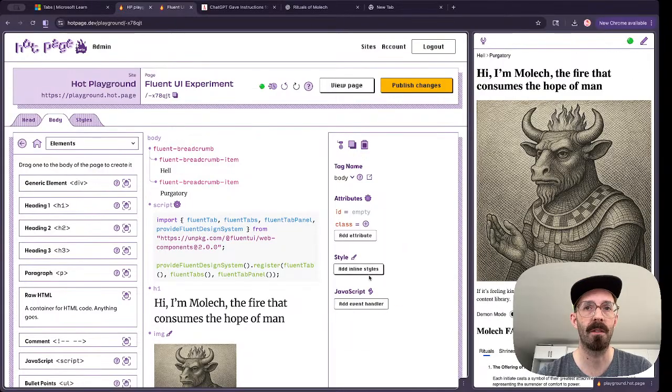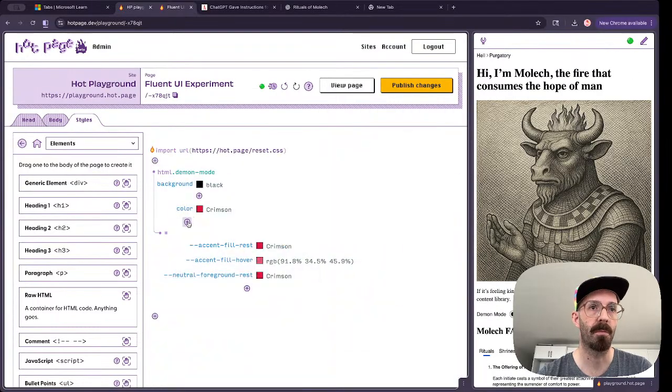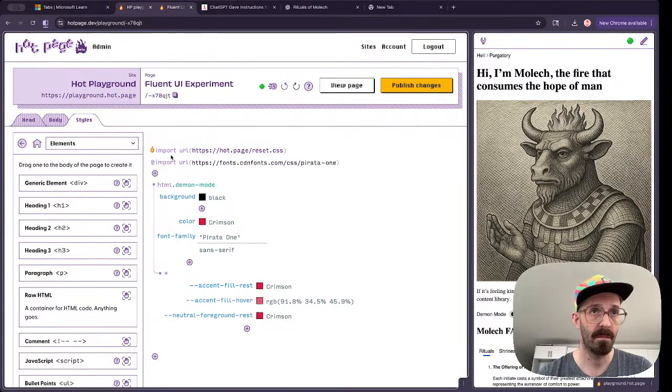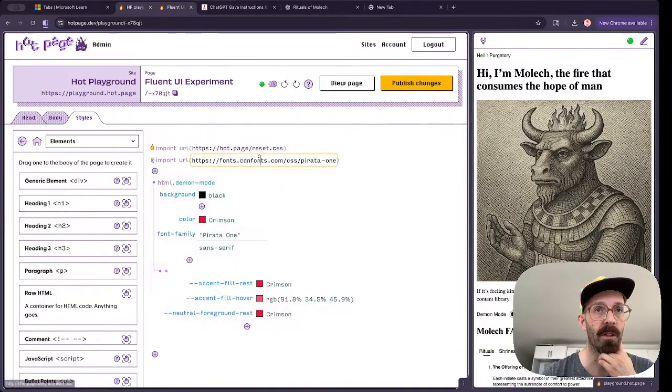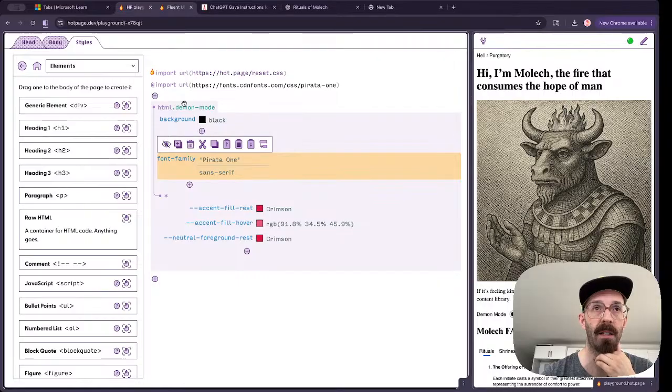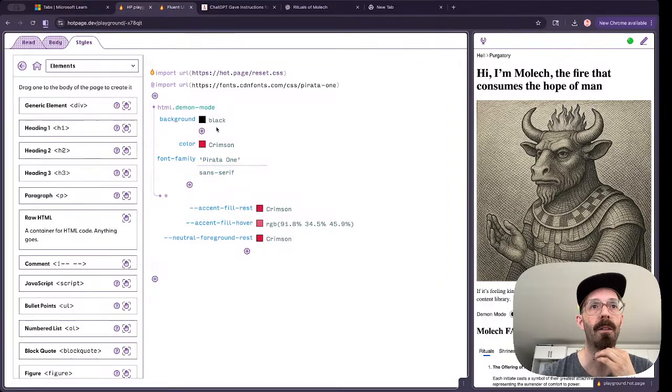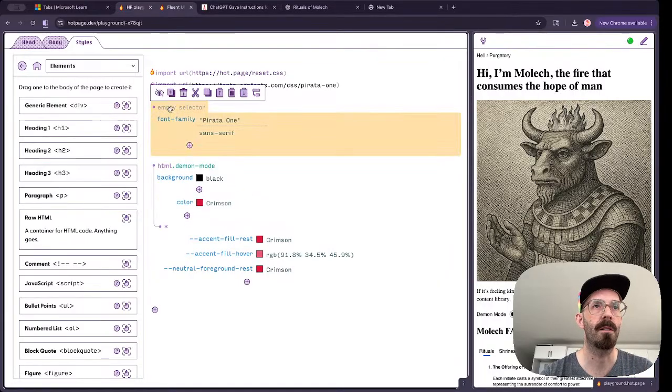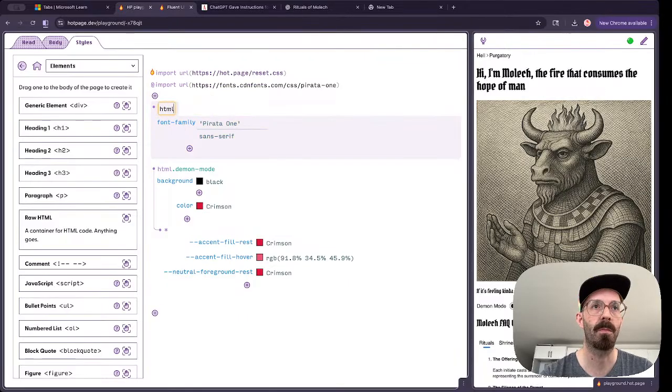So I'm going to remove this from the body and I'm going to put it back in here. So here, this is where we're importing Pirata One. And this is where we're setting it on the page. Oh, but we want it always, even if it's not in daemon mode. So I'll put it up here.